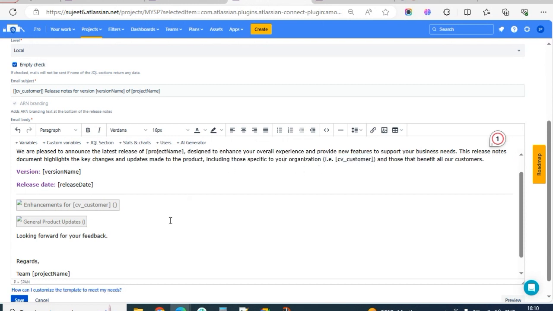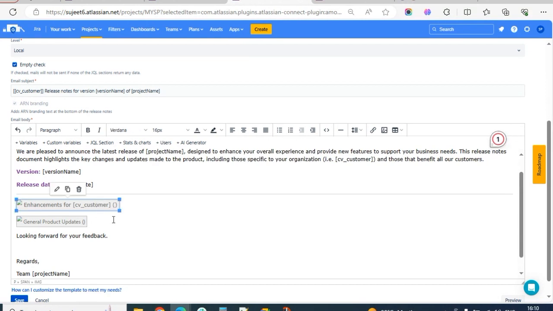Now, the most important part of this template is that there are two JQL sections included. I'm assuming here that you are aware of how JQL sections within ARN templates work. If you are not aware, I would suggest that you first look at the video tutorial on how to use a JQL section within ARN templates and then come back to this video.